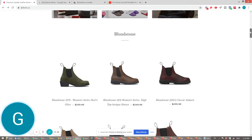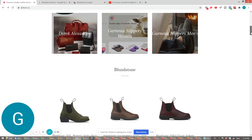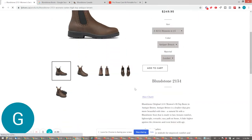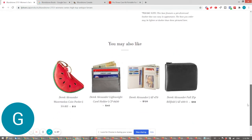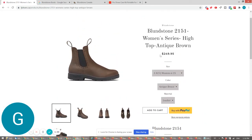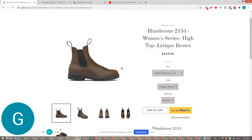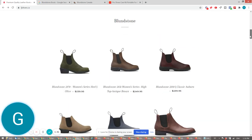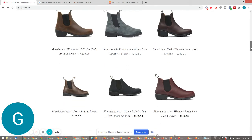Definitely invest in telling more about your story and your why — why you started the store, who this is for, and why they should buy from you. Right now you should really think about your unique selling proposition, like why people should buy these things from you and what kind of incentives you can provide for them to choose you versus Blundstone and whatnot.